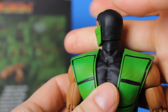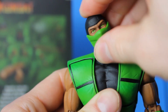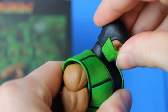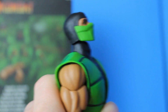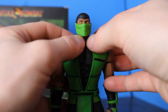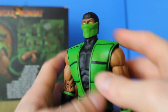Of course, it's going to go all the way around. Careful trying to not knock his mask off. We've got some side to side. Goes forward that far, back that far, down to the shoulders. Also his outer ninja layer here is soft and movable, so it can get out of the way.